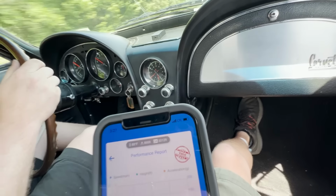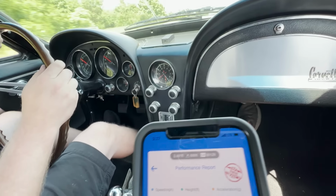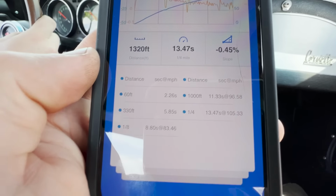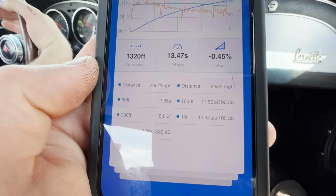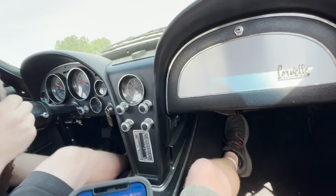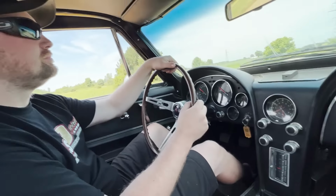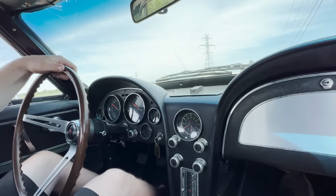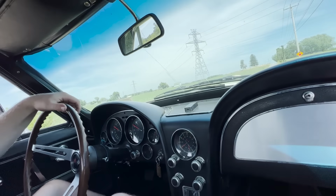Miles. No, this thing runs good. I shifted it early the first time. It'll go faster. 105. 1347 and 105. What did the blue car travel? I could never see. I'll go back, try to go back and look. I don't think she needs another run. I want to do another run. Let's do it. This shifter is slappier than that car, though. That had a Hurst in it, though. This is a stock shifter.